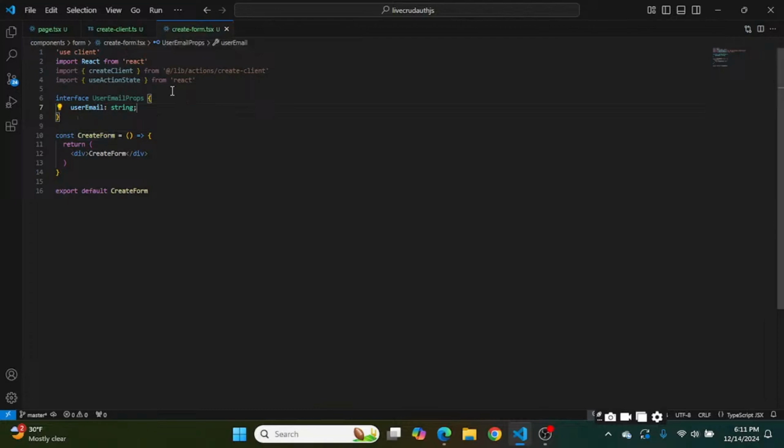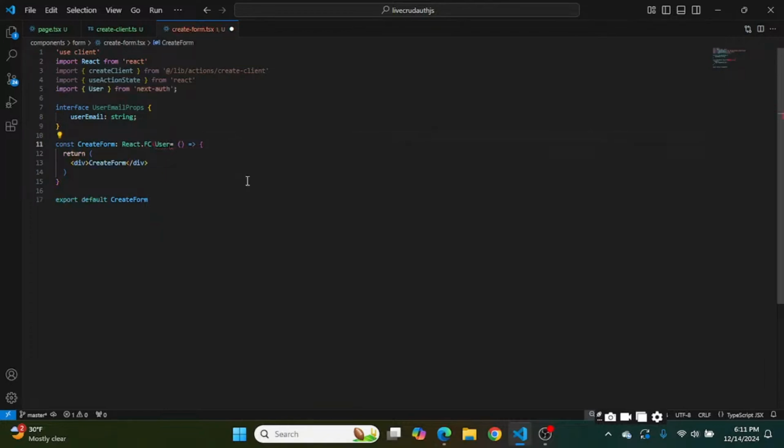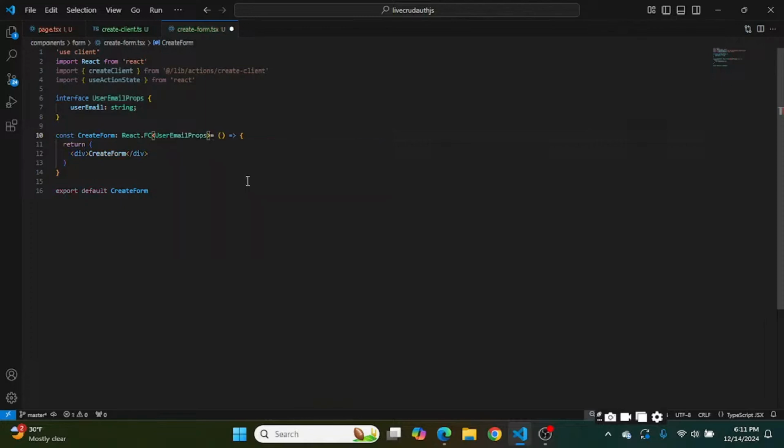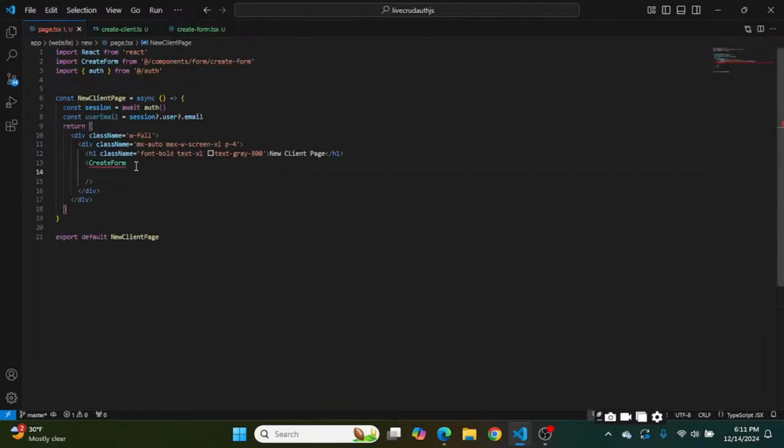So now I want to pass this user email into this form, and we'll also create a form action to submit the client, just to make sure that it is logged into the console. So let's go ahead and turn this into a prop. We'll add the colon and then we'll say React.FC, and we are passing in the UserEmailProps. Inside of the parentheses, we'll pass in userEmail. And let's get rid of this error by passing in the user email now. So we'll say userEmail is equal to userEmail. And yep, we are getting a little error back, but we can take care of it now.